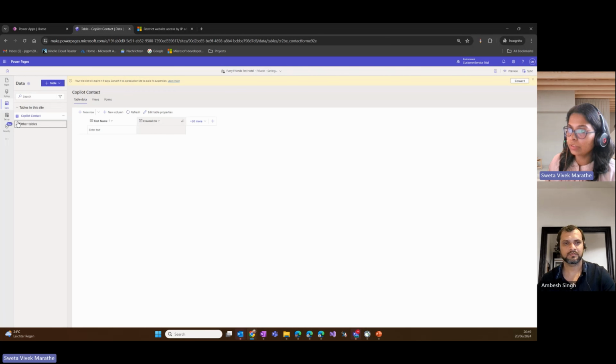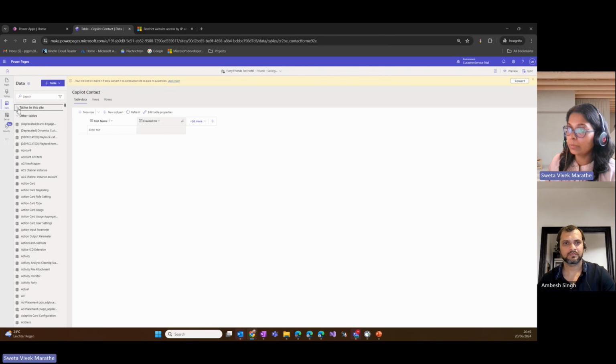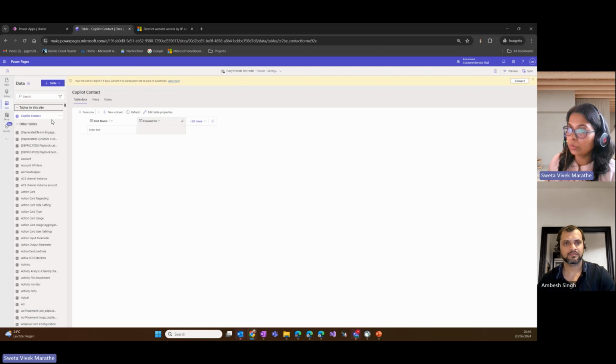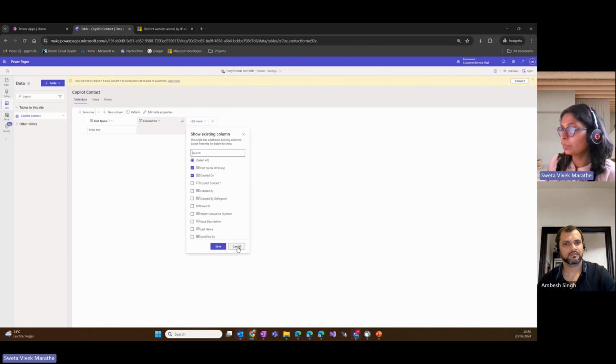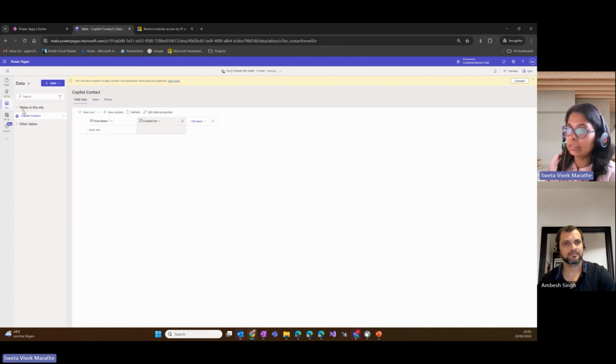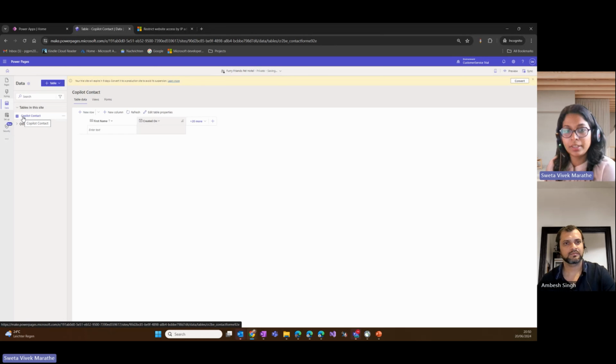Let's refresh or wait for some time for this new table to reflect over here. Okay, so somehow the new table is not appearing in this data model, but whenever we are creating a new table through these prompts, it creates these tables and these table names are usually appended with Copilot to help you differentiate from the other tables.